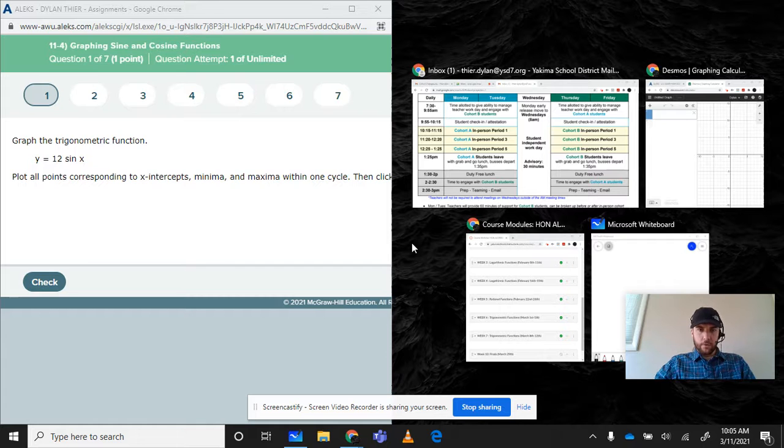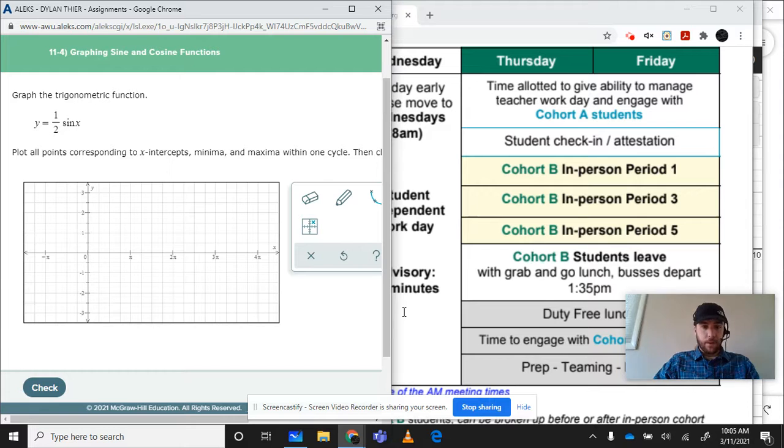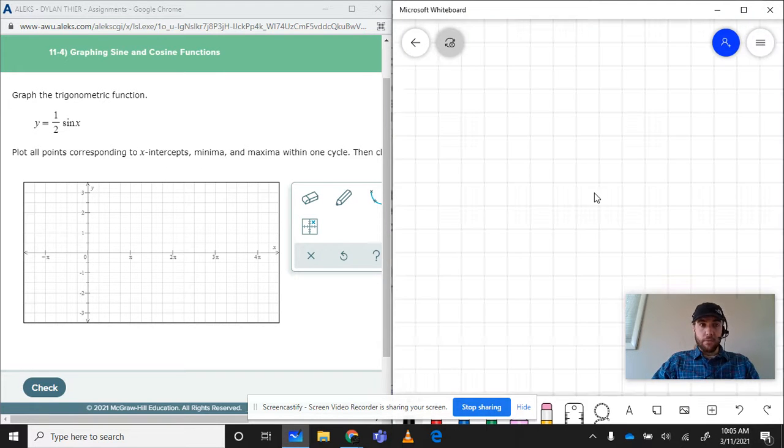As far as late work goes, just because we're talking about end of the quarter where things got moved, originally I think I had March 29th as the final due date for all this stuff. I'm going to push that back to just the end of the year. So for first and third quarter material, as long as you get it to me before the school year is over, I'll put it in for you. So just kind of an update on that. I'll go through and change that on the actual website so that it doesn't lock you out of stuff once we get to that date. But that'll be for all assignments.